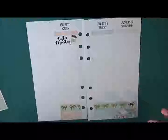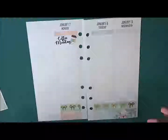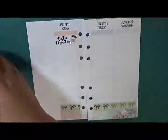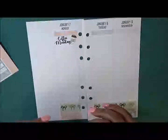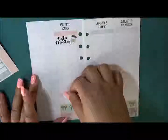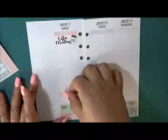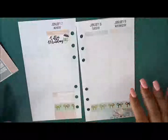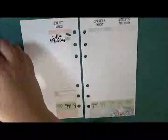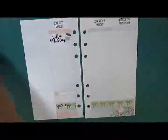And then I think what I'm going to do is put in my TVs. Oh, I just realized I forgot to put in my meals for my week. I'm going to have to go back and put those in because I totally forgot. Okay, so there's that.